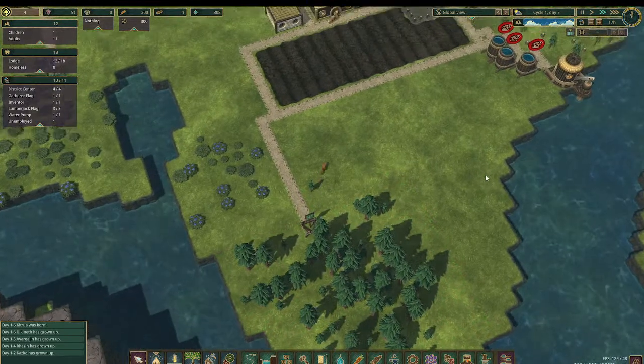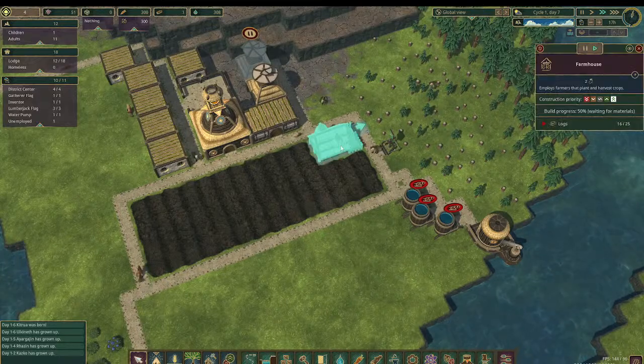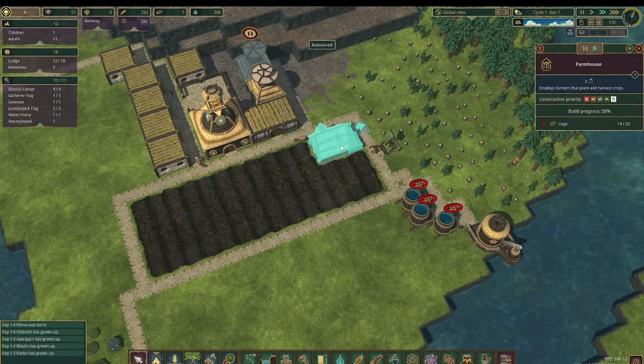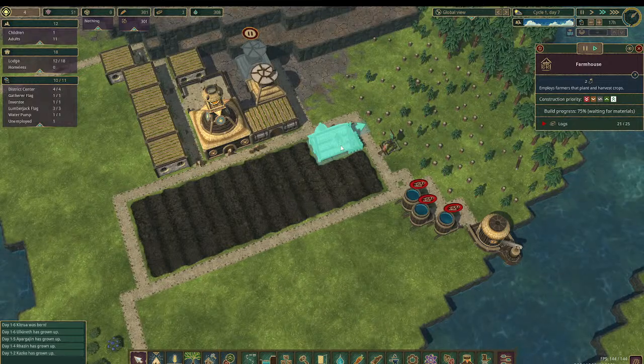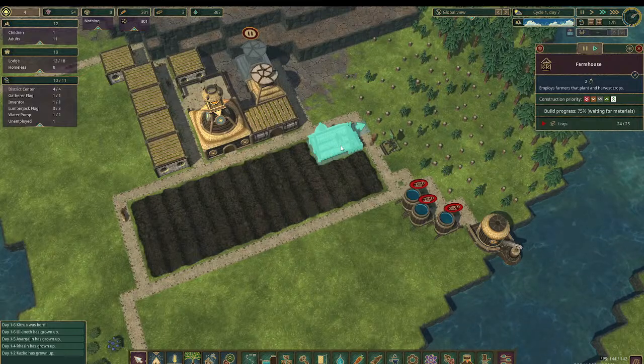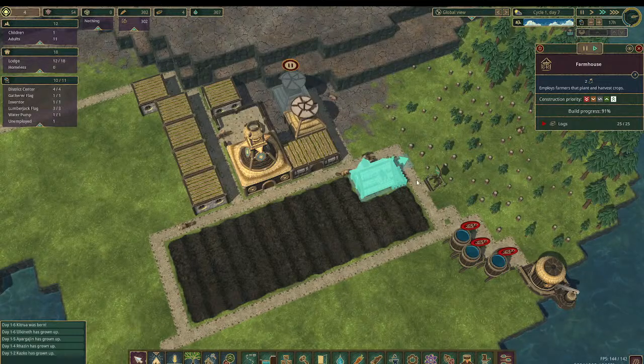Go. Now prioritize this. We got 16 logs in there. We need 25 total. Almost there. Just need a couple more. All right, 25 in there.